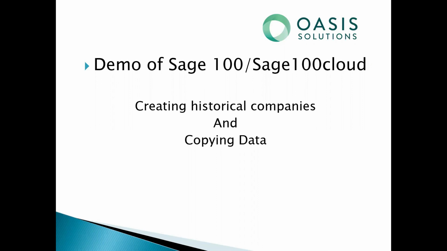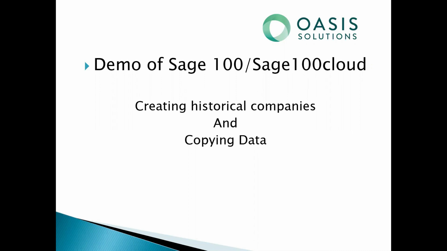If you remember, in the older versions, after your last payroll of the year and before your first payroll of the year, you had to create a historical company and copy your payroll data over. You did that because you have to close the fourth quarter before you can do the first payroll of the new year, and it basically erased your year-to-date history.